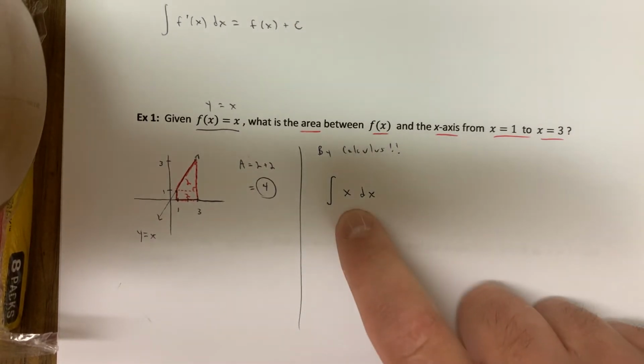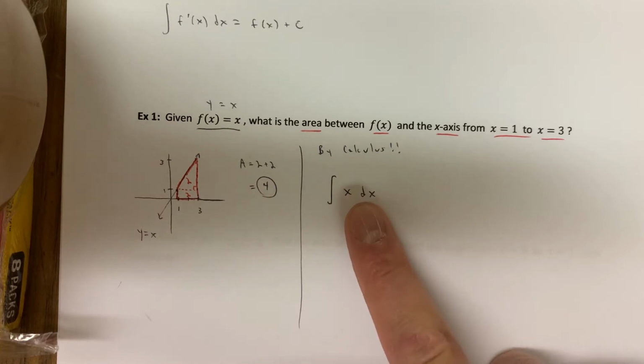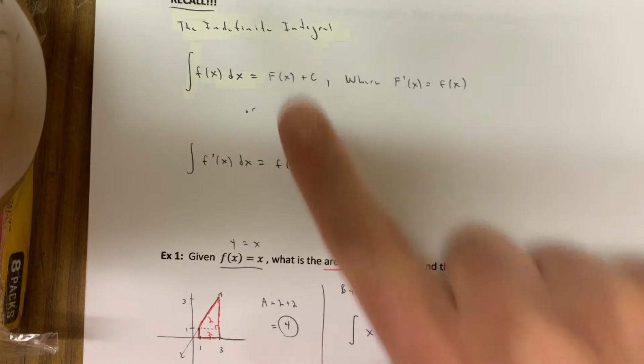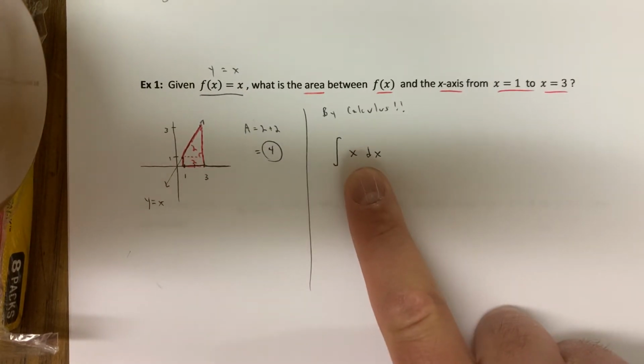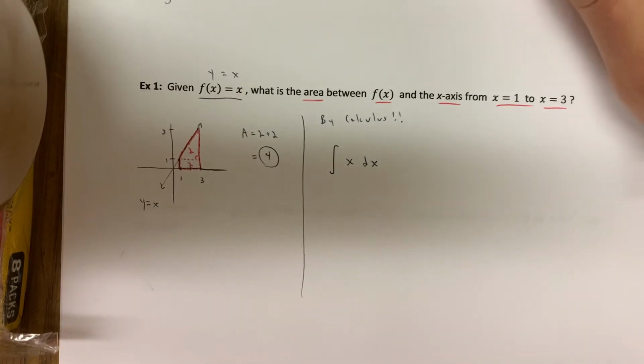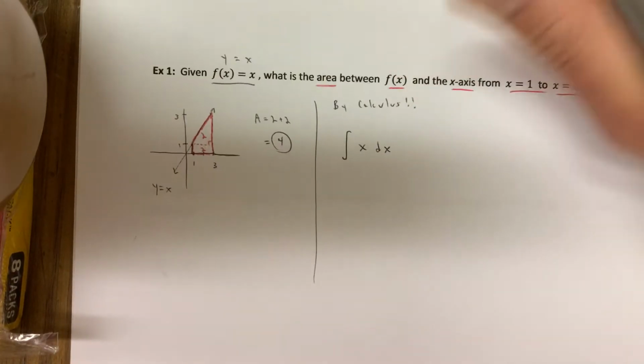The problem is, if you want the area between a function and the x-axis, you integrate that function, but you need to consider those limits, okay? Otherwise, this answer would be infinite. And this is an indefinite integral, so it would actually give you a function back. We know how to integrate this: x squared over 2 plus c. You should be able to do that. Go back and look at those videos if you need to, do some review. If you can't integrate like we learned last chapter, you're not going to be able to do anything in this chapter. But here's how you actually set up those limits, okay?